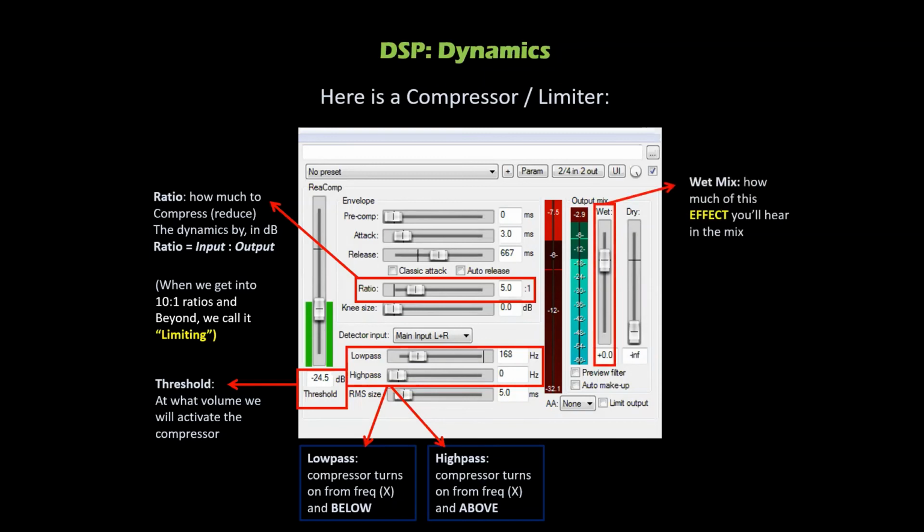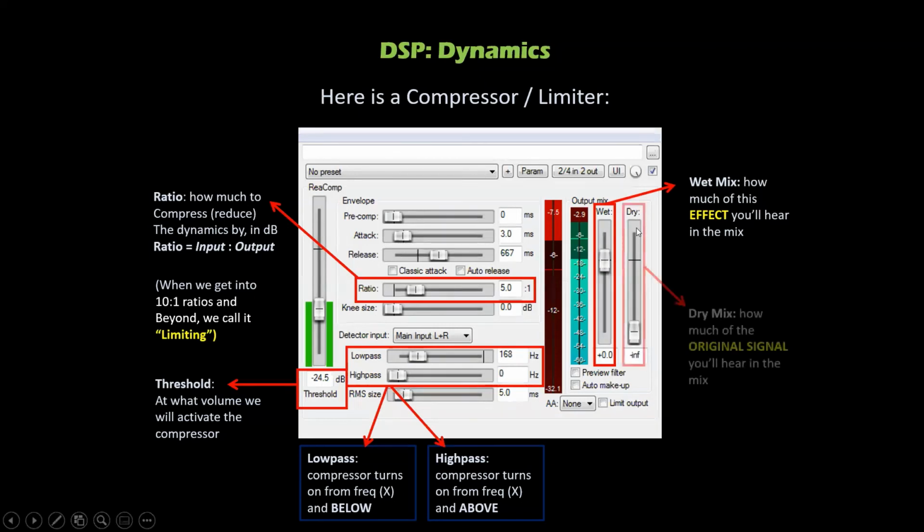Most effects will have something called a wet and a dry mix. The wet mix is a silly term. It means how much of the effect you're going to hear in the mix. And this quote unquote effect is really more of just a processor. And so I want to hear the whole thing. So I'm going to leave this alone. It's just at the nominal amount. I'm not adding or subtracting any volume here.